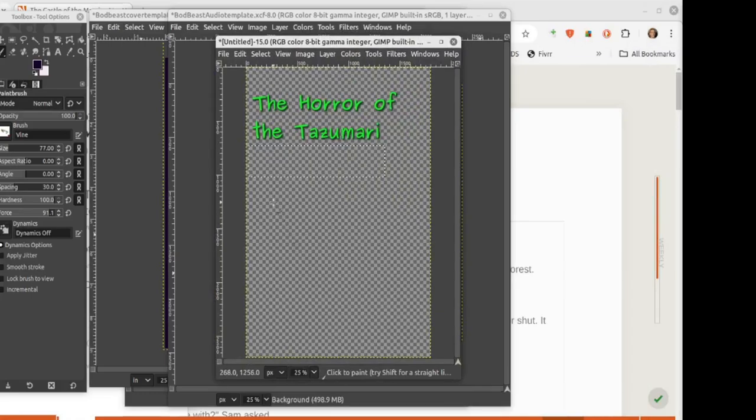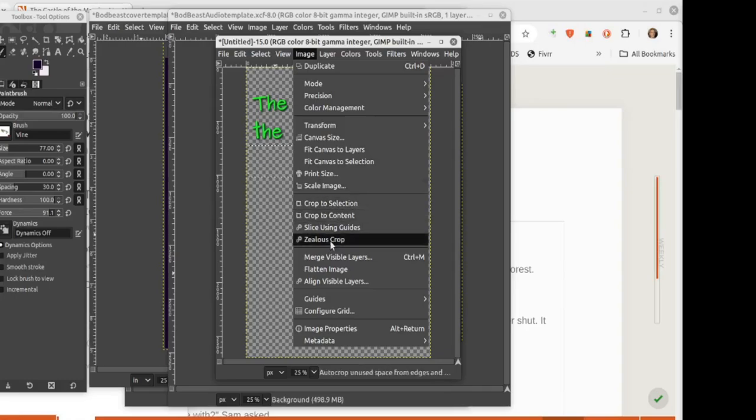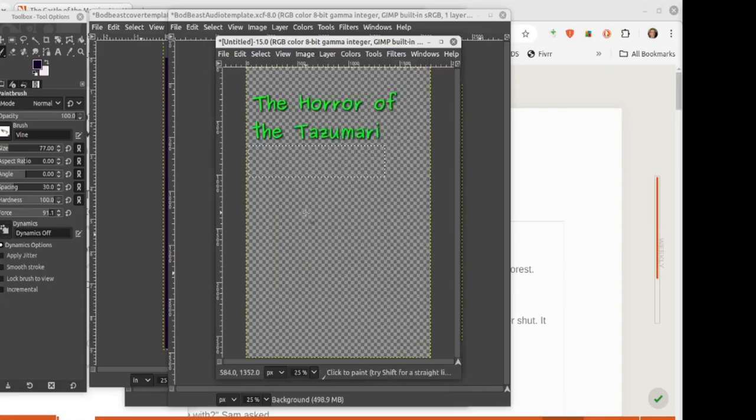Alright, so I am going to see what this brush is going to do. Well, merge visible layers.